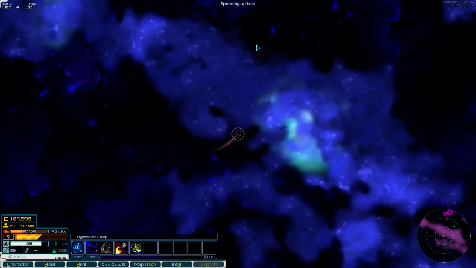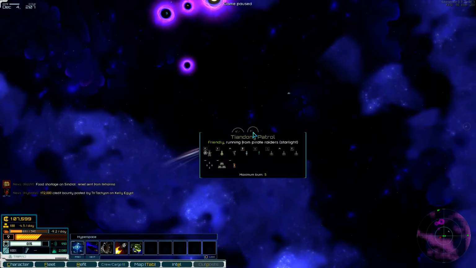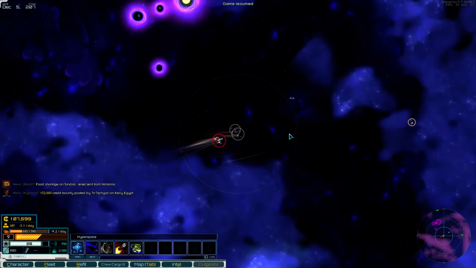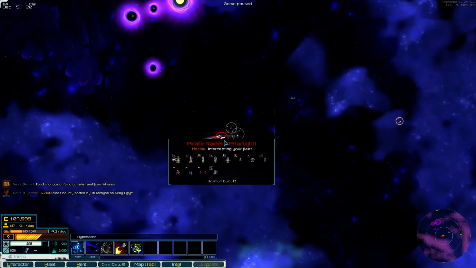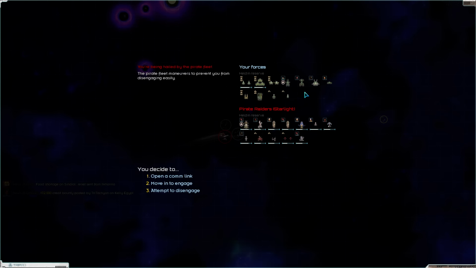Let's go up and around. Tiandong Patrol. Head at 5, just in case. We should be fine. I don't foresee an issue with this incoming fleet. Just in case. With allies? Not with allies, they haven't joined in the fight. Shame on them.